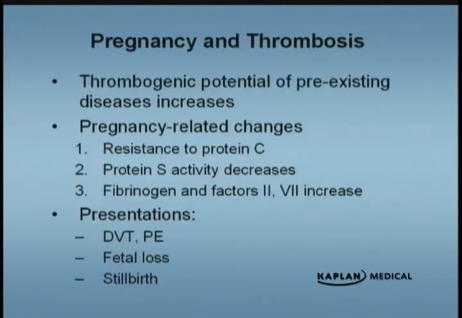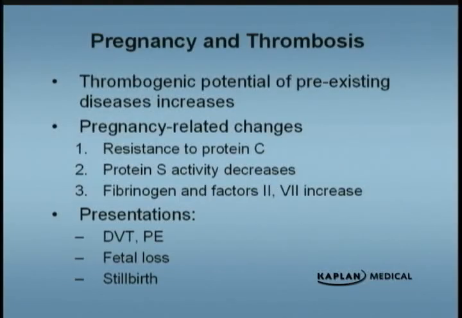I want to talk more now a little bit about pregnancy and thrombosis. So why are pregnant patients prone to thrombi, to thromboembolic disease? They've asked us a couple questions about that. We all know that there is a predisposition. So the thrombogenic potential of really pre-existing diseases increases in this case. That's what I want to make clear to you.